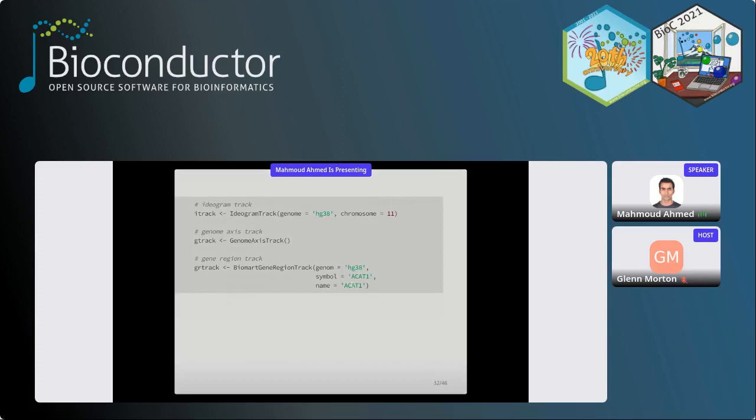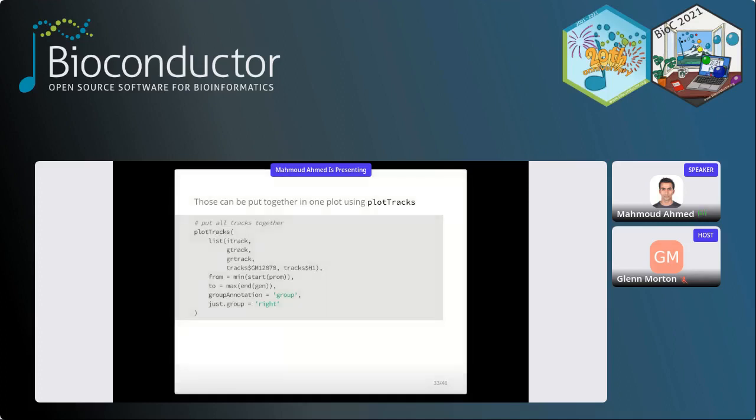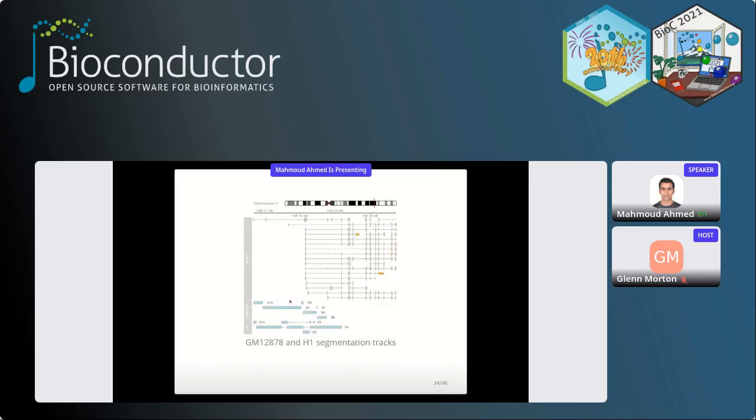Then you can put all this together, and tell the function where you want to start and where to end, and how to group the annotation. And this is how the output looks. This is the ideogram, this is the genome axis, this is the gene region track, and these are the annotation tracks that we generated earlier.